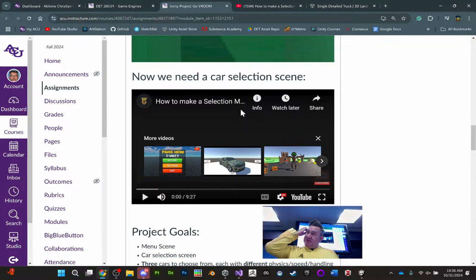The only thing that will be different, and I'll try to make a note and post something here in the Canvas or on the Discord, is that when we get to our new scene after we've selected a car, we just need to set up the Cinema Machine camera to follow whatever car we selected. Does that make sense? So like on start in our game manager, we'll say, hey, which car do we activate? Okay, Cinema Machine camera, follow this.